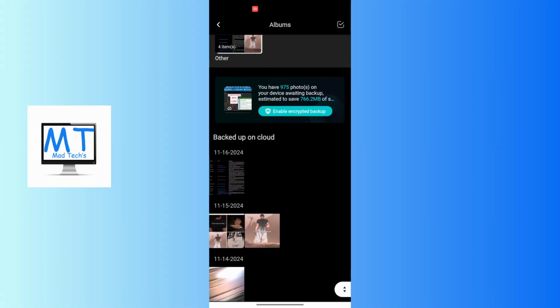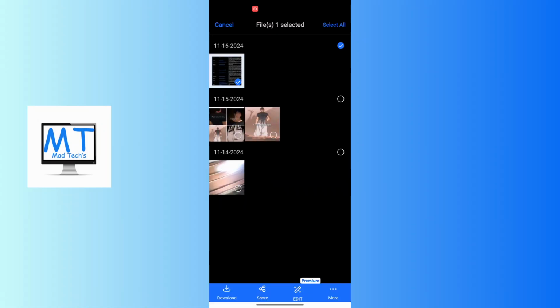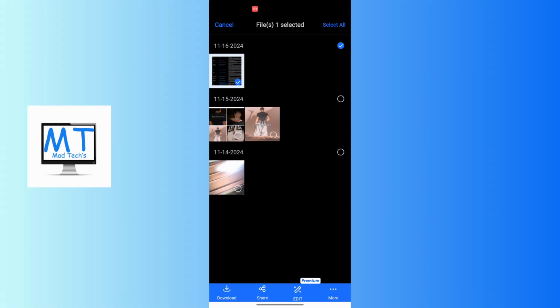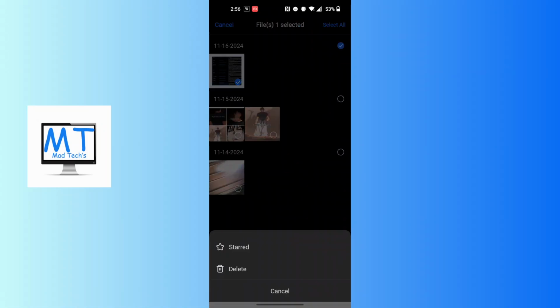Now you can see I had only uploaded or backed up a few of the photos. Now in order to delete these photos from the Terabox, we'll be required to tap and hold on the photos we want to delete. So let's tap and hold on one of the photos which we want to delete, and after tapping and holding on, guys, at the bottom right corner of that photo, when the tick mark appears, at the bottom of the screen you can see the menu appear, and we will be required to tap on the more button at the bottom right corner of the screen, at the right side of this menu at the bottom of the screen, and there is the delete button.